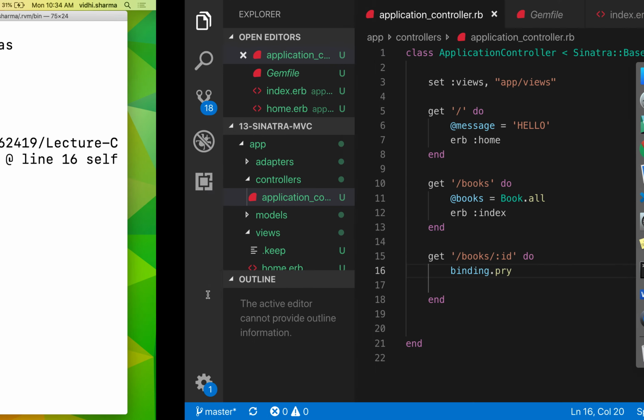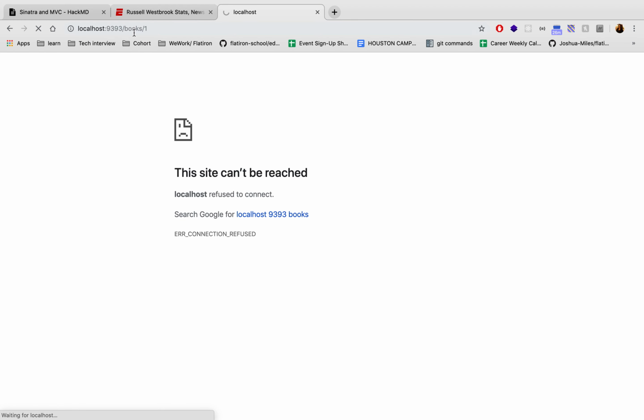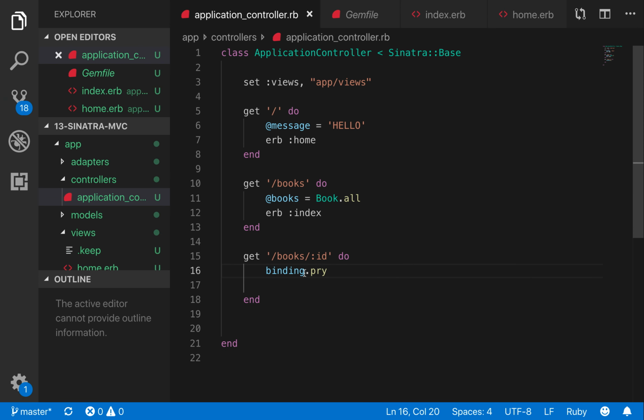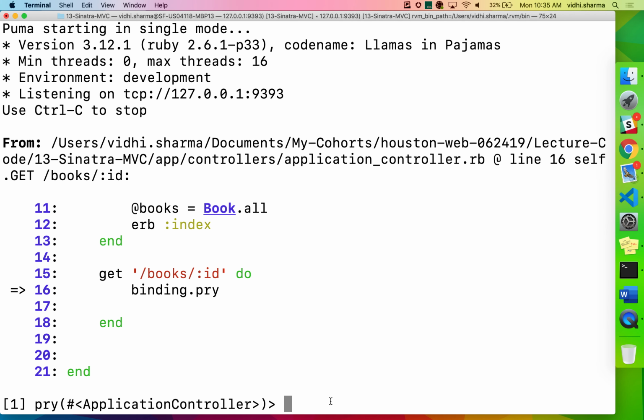Have you guys realized I did book/1? The 1 means the ID of the book that I have passed there. So now I have a particular book's ID. Can I find the book out of all the books? Yes. So how am I going to get this ID from the URL?